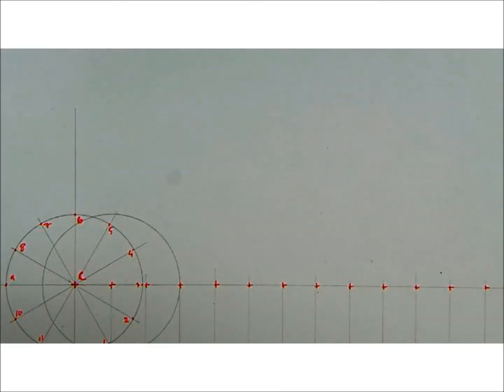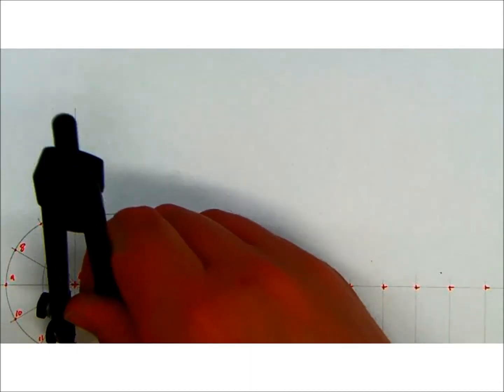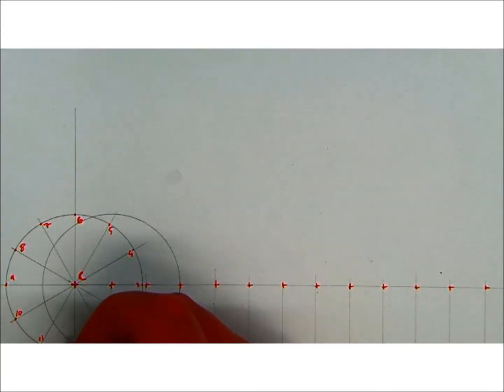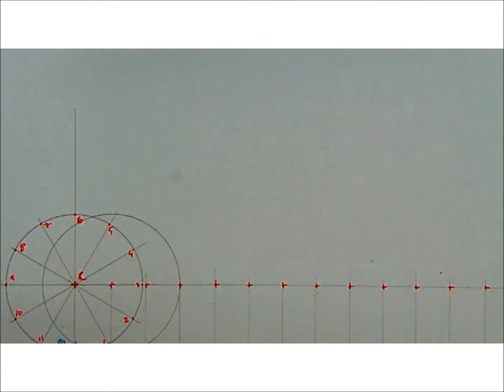This is point 1 now, and the distance from point P to point 1 will stay the same. So if I get the distance from point 1 to point P, and mark that off from where my new point 1 is onto my new circle, where they meet is point P1. Okay, so this is our new circle. Distance from 1 to P, this is where the new point 1 is. Mark that out. That's our new point P1.